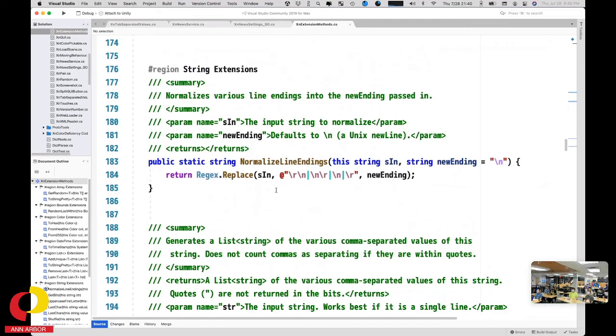So you say public static string NormalizeLineEndings, this string, and that makes it an extension method, and then you set what line ending you want it to be, and it will replace any of these line endings with the one you want. And the way that you call this is any string, you say the name of that string variable dot NormalizeLineEndings, and it will spit out the normalized version of it, right? So anyway, extension methods are super killer and useful.